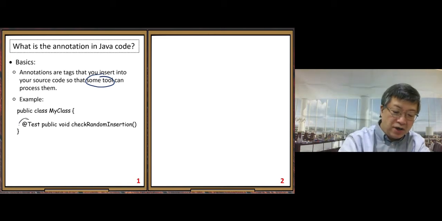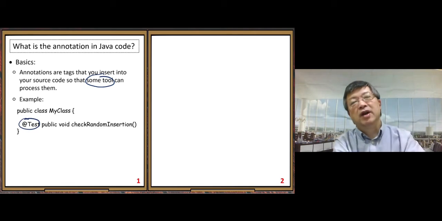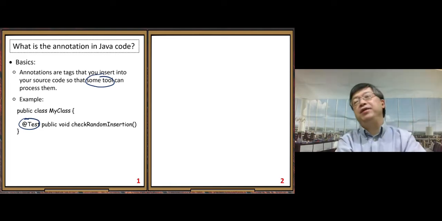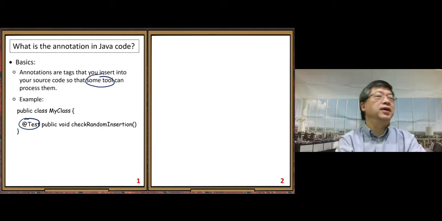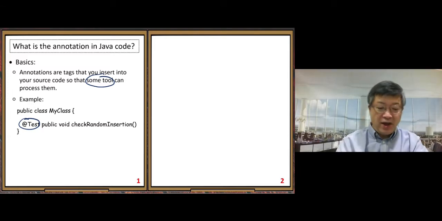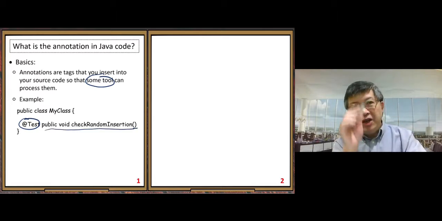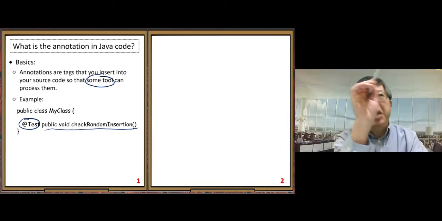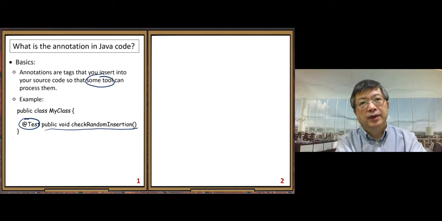Then we use this annotation, @test. From the tag name, you can guess we want to do testing on this method. Later I will talk about some commonly used testing methods. @test, then your method name. Then some special testing tool will process this method in a special way.